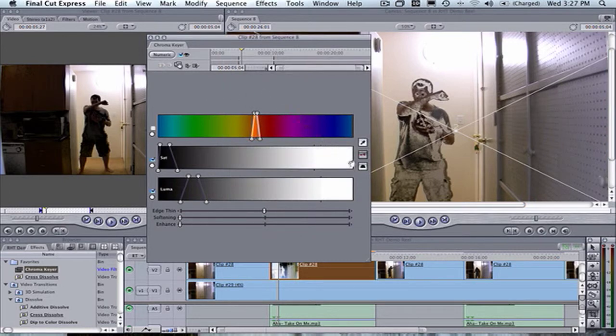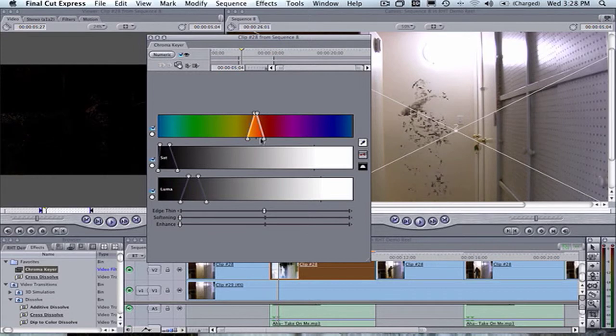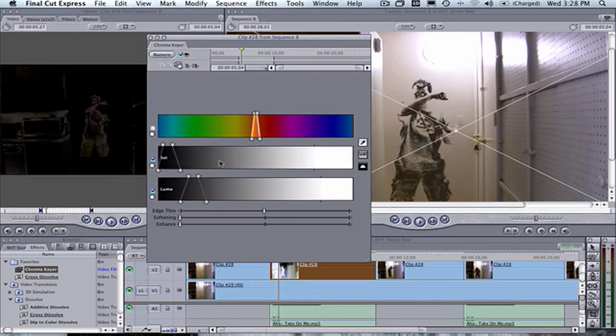Now when I come back to my chroma keyer, I'm going to choose negative image, and there you see begins the cartoonish looking or animated effect. Depending on your background and what your subject looks like, your various colors, and when you make your selection here, you can use your saturation and your luminance. You can modify the color slightly if you want to drag that out just a little bit, but see, that's already too far. So anyway, if you want to get more light in or more animation or any of your various effects, just tweak these settings for a while until you get the look that you're going for.